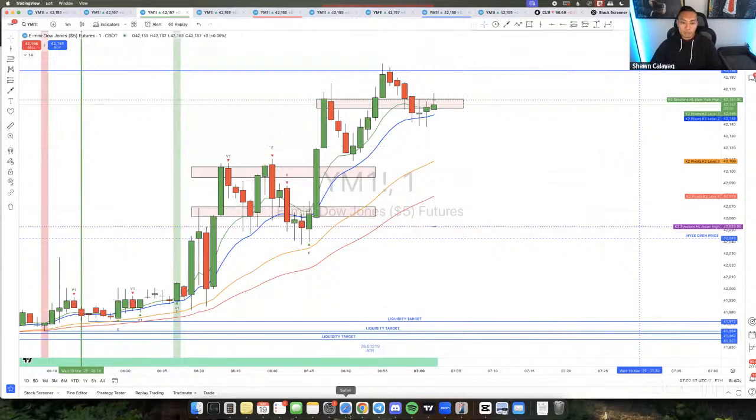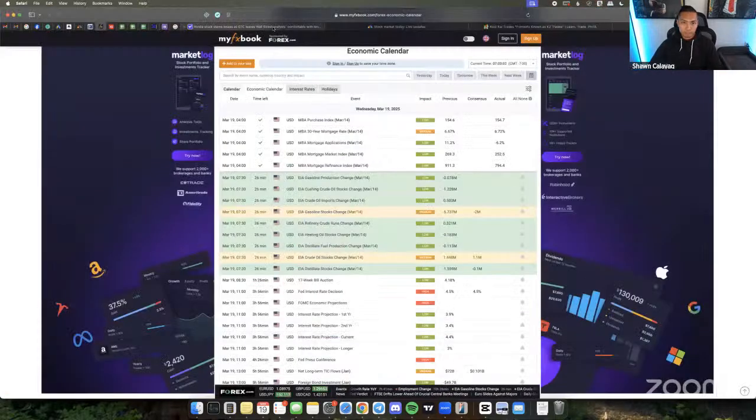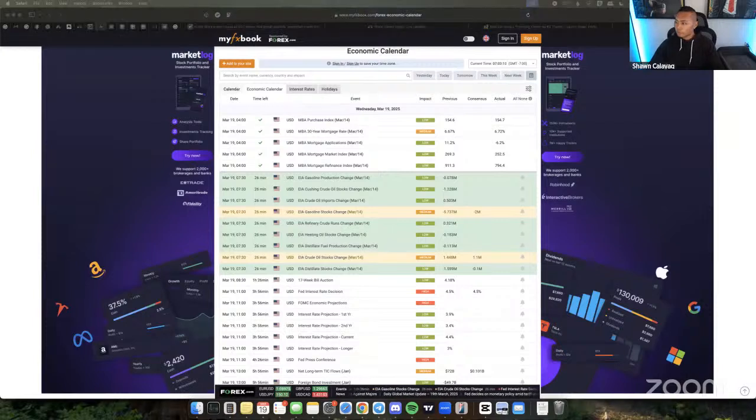For me personally, I don't think there's going to be a change. That's what I was looking at on my Bloomberg today. I was looking at Powell, let me see if I can find it over here. I had it pulled up on Bloomberg earlier. Yeah, so people are just going to be looking for what Powell's going to say. I mean, that's really what's going to happen here. It's not going to be anything crazy. I think people are really going to be focusing on what Powell is going to say. I'll put this over here real quick.